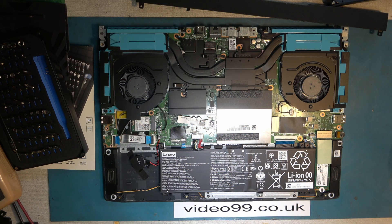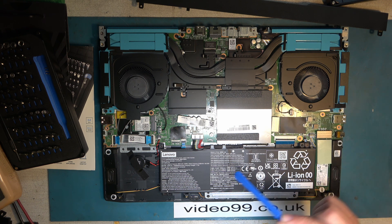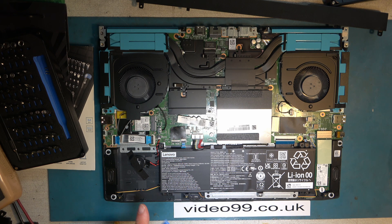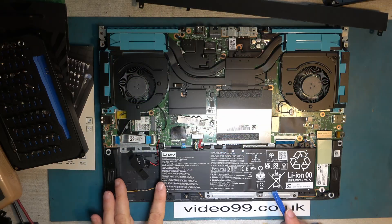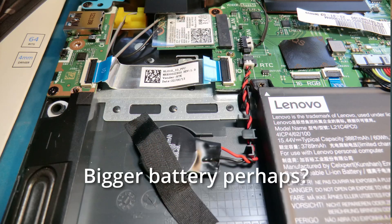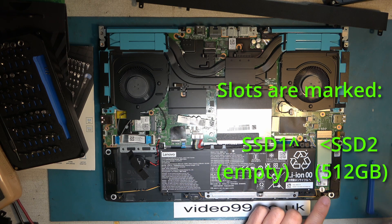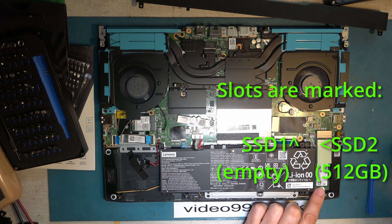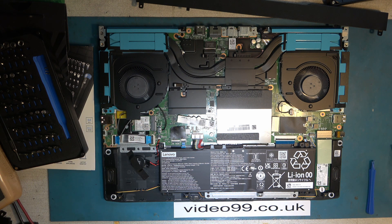Now we have really good access and you can see some of the things we can upgrade here. I believe we can add another SSD there. There's the option for RGB lighting there. There's lots of space here, which looks like there must be some possible upgrade path there. There's the 512 gigabyte SSD. It says Vendor Chuan Yee — they obviously are the people who built it.